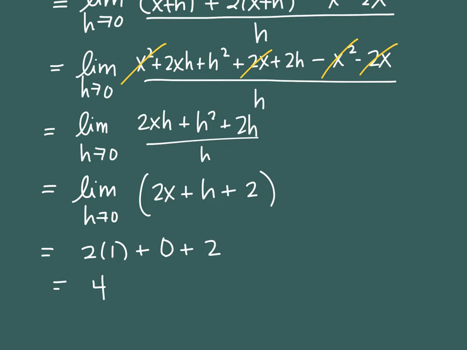Well, what if I said, well, what about the number 8? Or what about at the number 17? What are you still plugging in for h? 0. And then you change what you plug in for x, but do it at the end. Any questions on that one? All right, let's try another one.